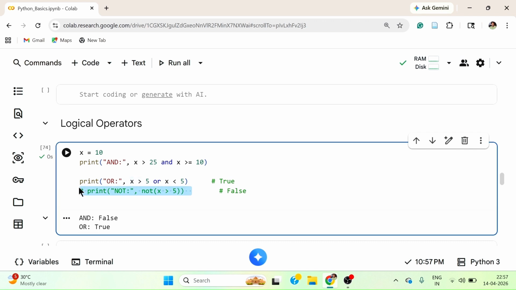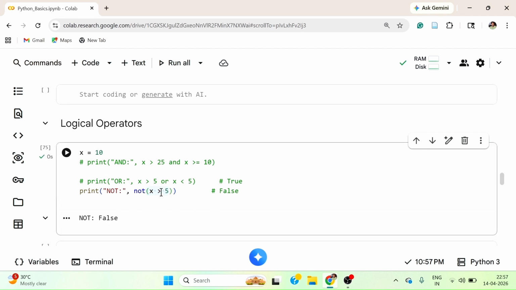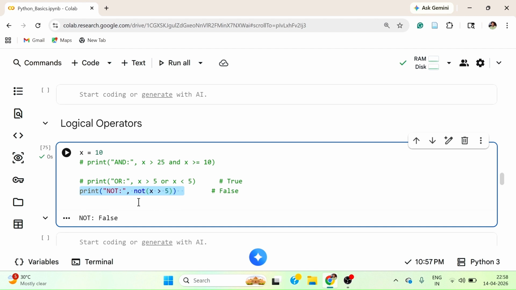Now we can also use not. What not basically does is convert a true output into a false. So here we can see x greater than 5, right? Based on our data, x is greater than 5, so this condition is right, so it is basically true. Now if you are using not, then not is converting that true condition into a false. If I just run this, it will be giving us false. So that's the job of not. It converts a true statement into a false.